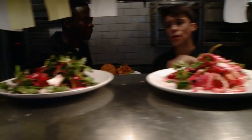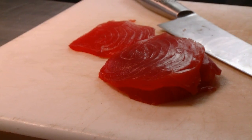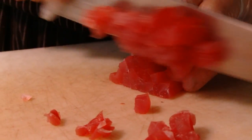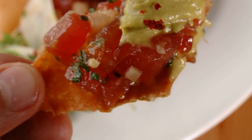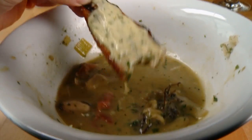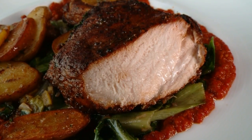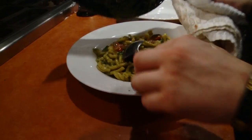Behind that window, you'll see a line of chefs searing scallops served in a brown butter vinaigrette, and sushi-grade tuna meticulously sliced for the palate-popping tuna tartare appetizer served with a ginger and miso vinaigrette. Chef Barry tends to go for larger flavors — food that makes you grab your baguette and sop up all the sauce. All these dishes are pretty big in flavor.